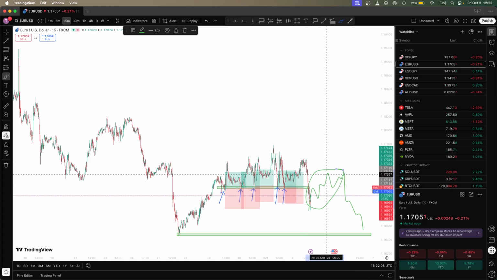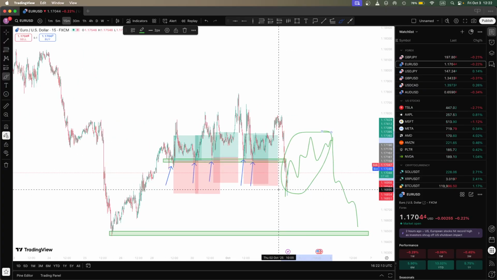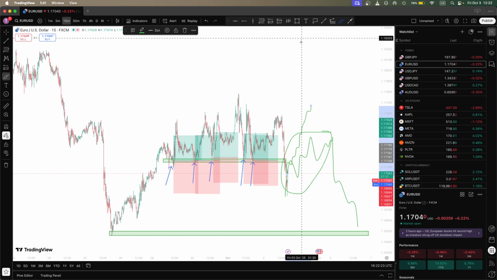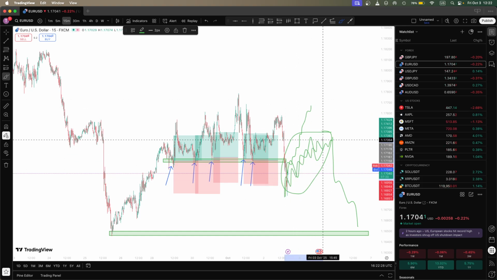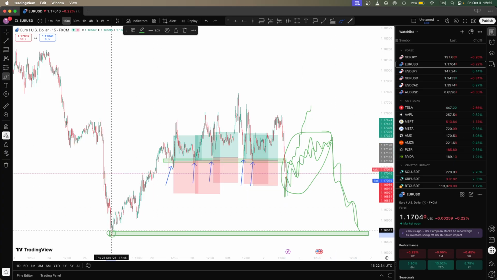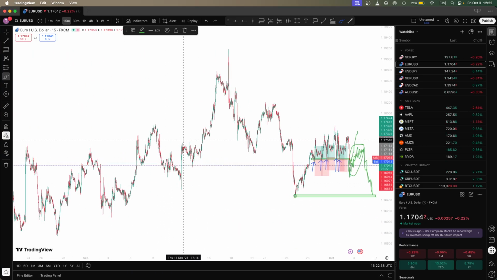So we may look at this in the next video. I may be wrong, but from what I'm looking at this point, there's a lot of buyers, the market has already started to push up. But what's happening is it's slowly pushing up and down. So we can see movement like this, and then price starts to drop back to the support.